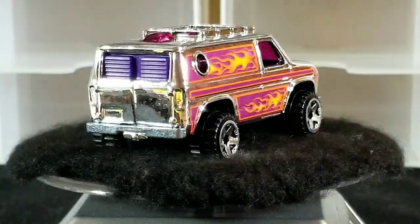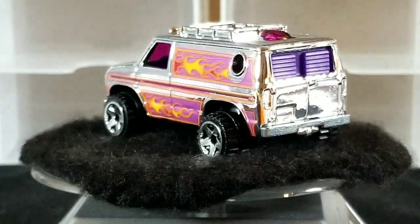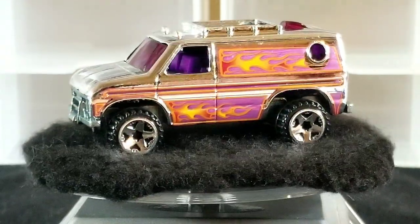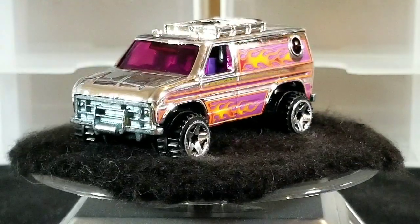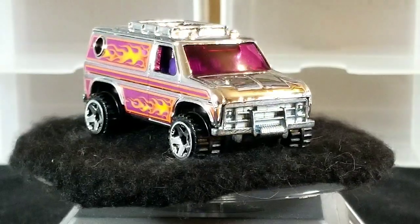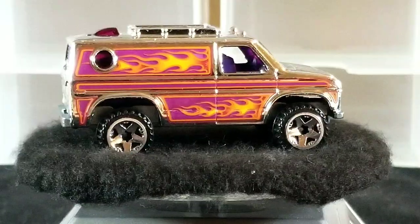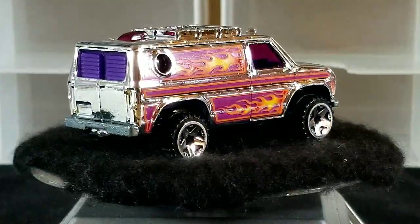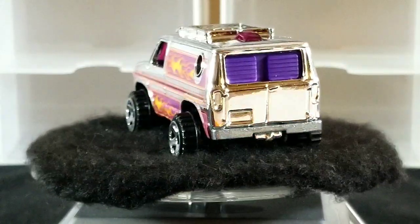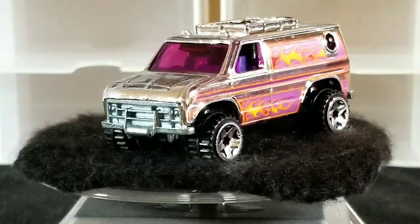And then one more Super Chromes release from 2006. This is just the regular chrome version. Really nice version, though. Really love the colors they used on this. Super shiny chrome paint job with orange, red, and yellow on a magenta backdrop. And this one is so shiny, it's kind of hard to get a good look at the Tampo because the light bounces off of it. But it's cool. It's got a purple interior. It's got like a purple tinted windshield. Very cool version. One of my favorites.